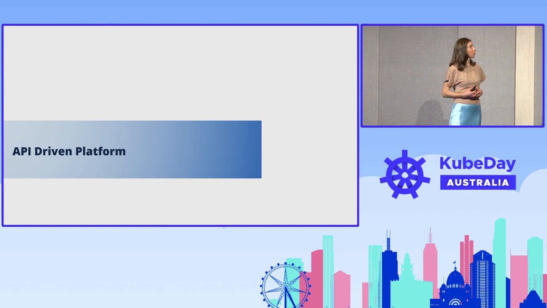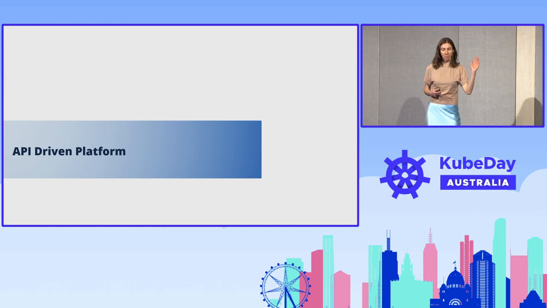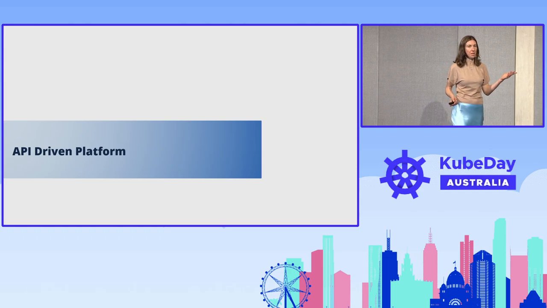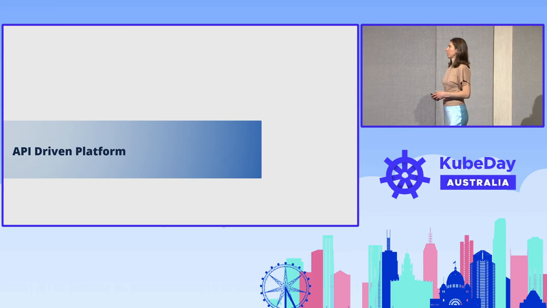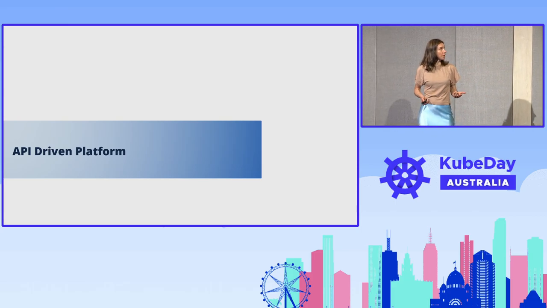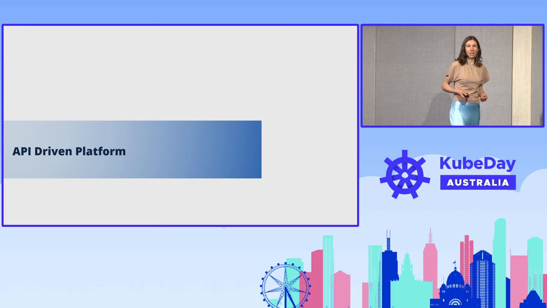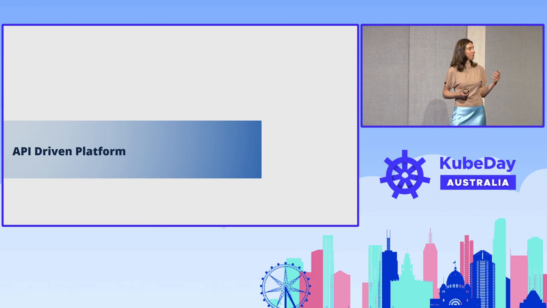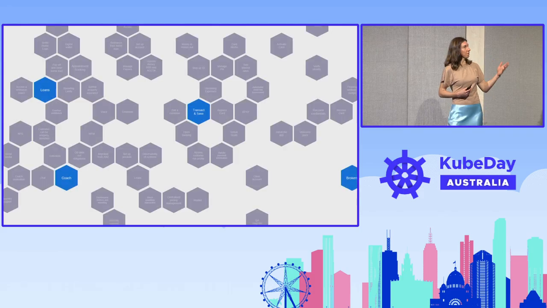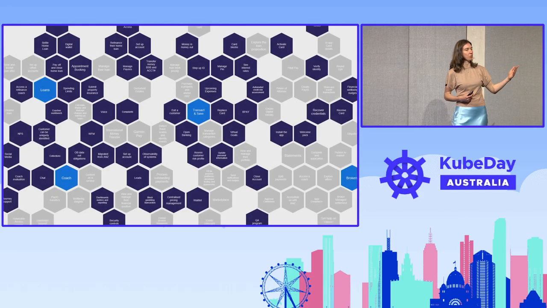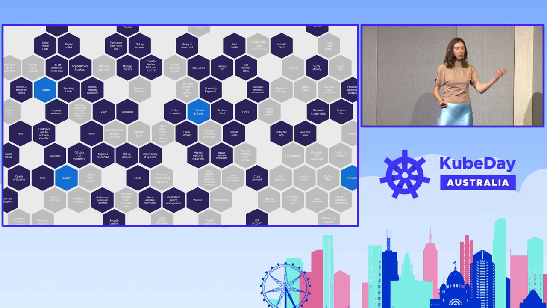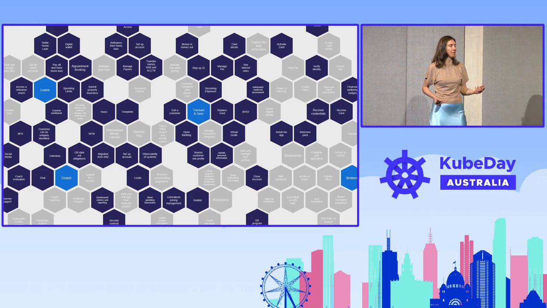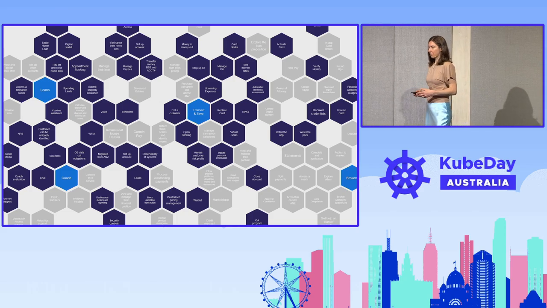So first of all, why? You've probably heard of API-driven platforms, and speakers before me noted how important it is that users have an API front door into the platform. If you're working in a big organization, you're probably familiar with the experience of lots of new services, features, and teams being constantly onboarded to your platform. They come with requirements for complex infrastructure — they need cloud resources, Kubernetes resources, networking plumbing, IAM definitions, CI/CD, and so on.